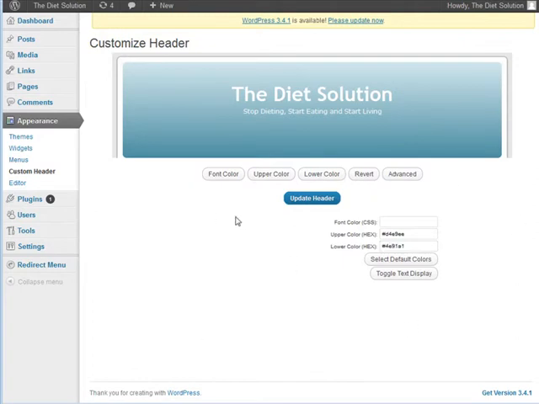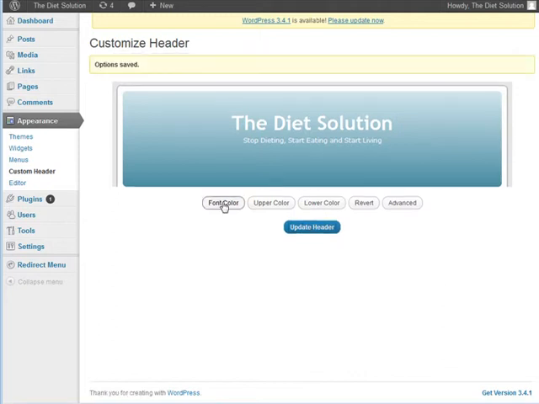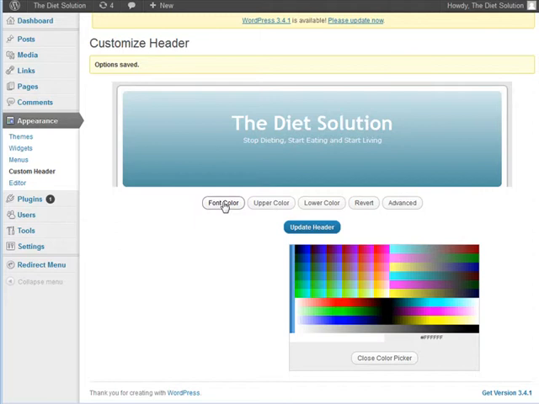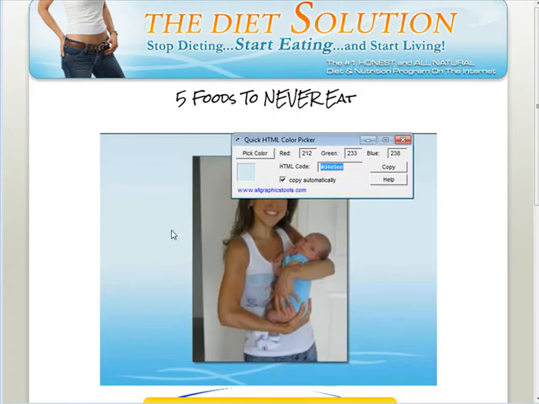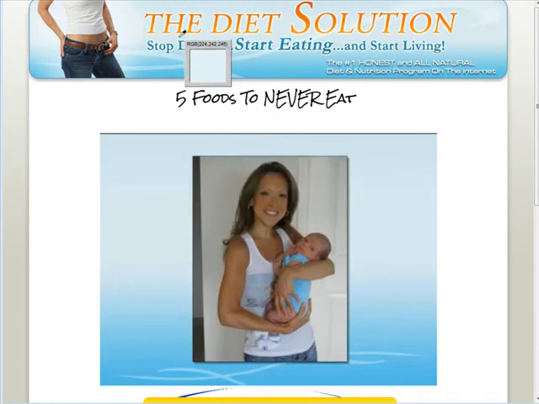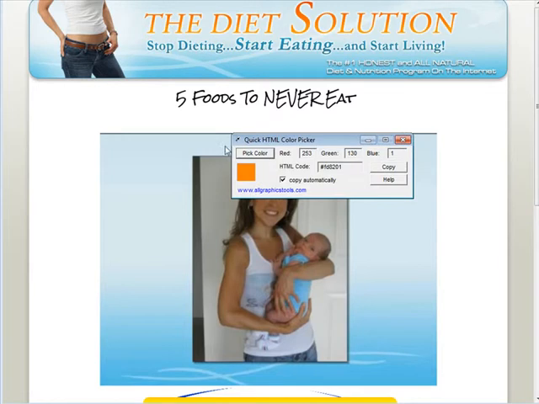Okay, now we can go over, well, let's update. Now we can go over to font color, and let's change the font color because the white's not showing up so good. So you can do this by changing the color code here or picking from here. Now we could go back to here and we could get their color, again using the same tool that we were using before. Do pick color like this, and then here's our color here.